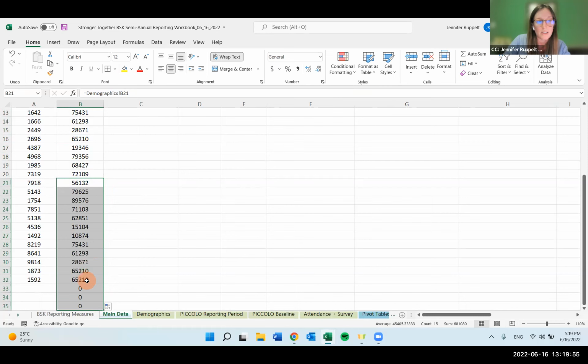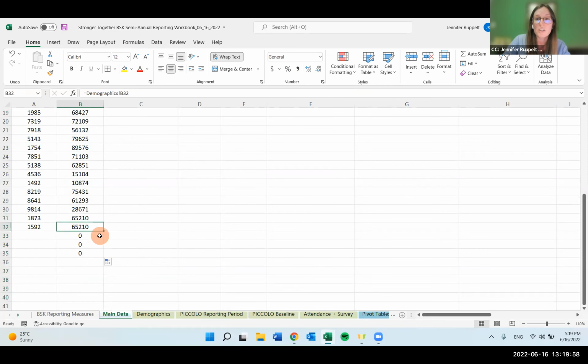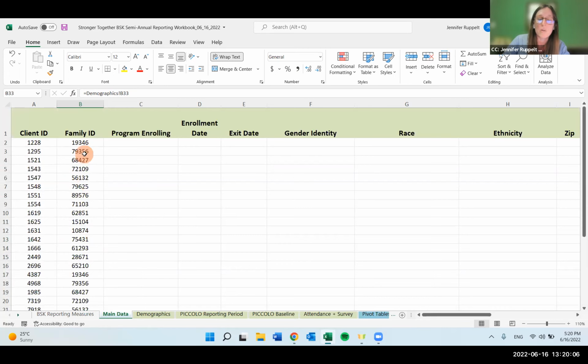But once I get past a certain point, Excel starts filling in blank values. Instead of giving me a true blank, it's giving me a 0, which might feel fine. You might think, okay, I know I don't have any 0 family IDs. But once you get into age data, with a zero it's hard to tell: is this person really 0 years old, or is it blank? That's why I really recommend using the IF formula for this.